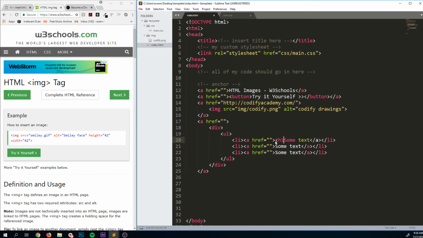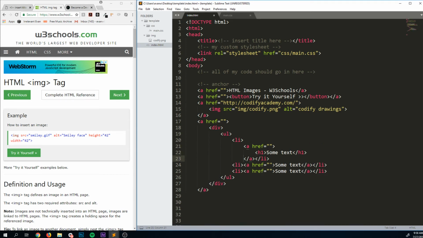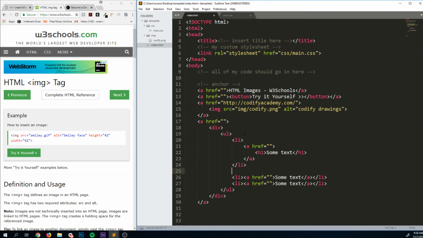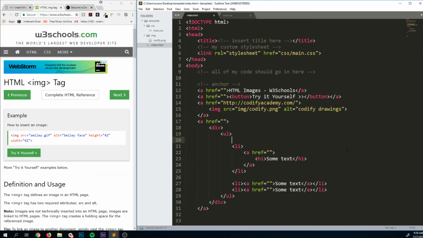And honestly, we might even see something like this. It starts getting very visually complicated, very busy. If you encounter a line like this and you're not sure how to read it, don't be afraid to just break it up. That tends to make it a lot easier to see and understand what's going on. We have a list item, which contains an anchor, which contains an H1. So what we're going to see is a clickable heading 1, inside of a list item, inside of an unordered list.